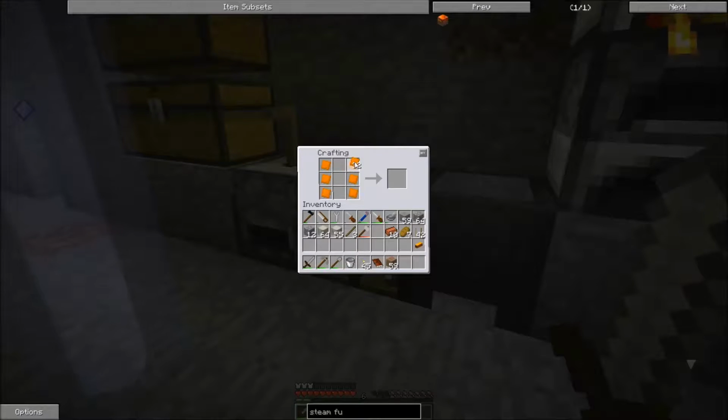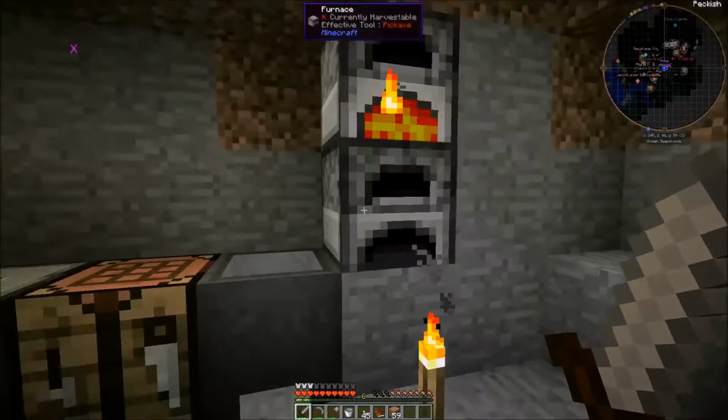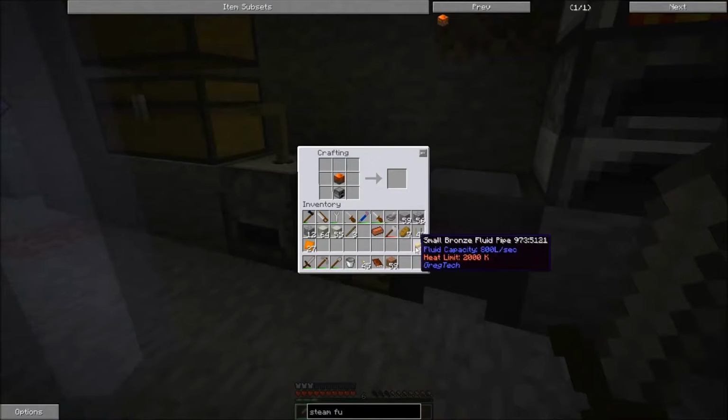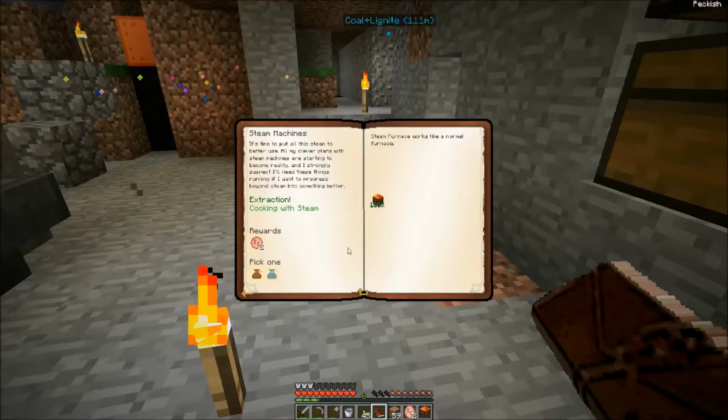Alright, I know we're going to need some more pipes. I believe we're going to need one extra anyway. Oh, we've got one there. Alright. That and that and that. Get us that. And then we've got our bricks now. Lay them out just like that. And then a furnace at the bottom, brick, bronze hull, and then our fluid pipes, just like that. Gets us the steam furnace and completes that quest.